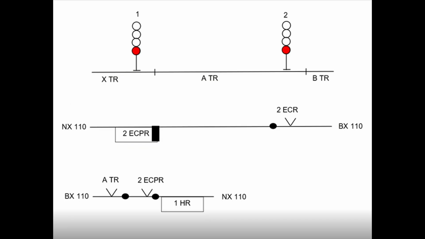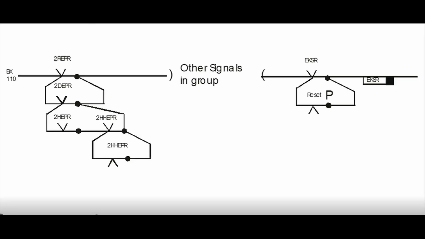The signal head lamp proving circuitry is then covered, showing how the ECPR is operated and how it holds the HR down if no lamp is lit in the signal head. Back to the EPRs in the signal head, we look at the circuitry involved in the proving of the main filaments lit and how, with the use of the EKR and EKSR, a main filament blown is identified and replaced.